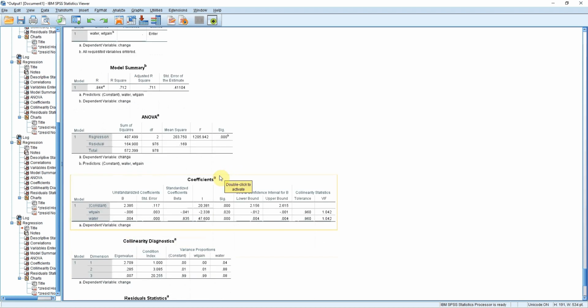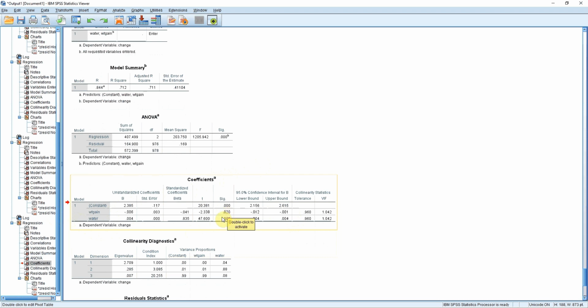Looking at the individual effects from the coefficient table, the unstandardized coefficients, which are really the beta hats, are right here in this column under B. The intercept, beta hat 0, is 2.385, beta hat 1, or beta hat weight gain, is negative 0.006, and beta hat 2, or beta hat water, is 0.004.